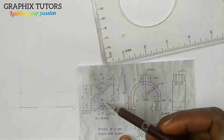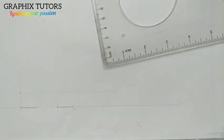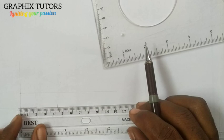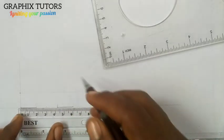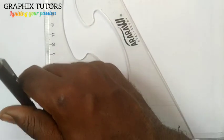Now, after you've done that, you will now measure 5 millimeter down. How did I mean? We know that from here to here is 60. Half of 60 is 30. Let's get that first. Half of 60 is 30. So this is the half of the 60 here, right? And I'll use my set square or my T square. Then I'll draw my vertical line up.